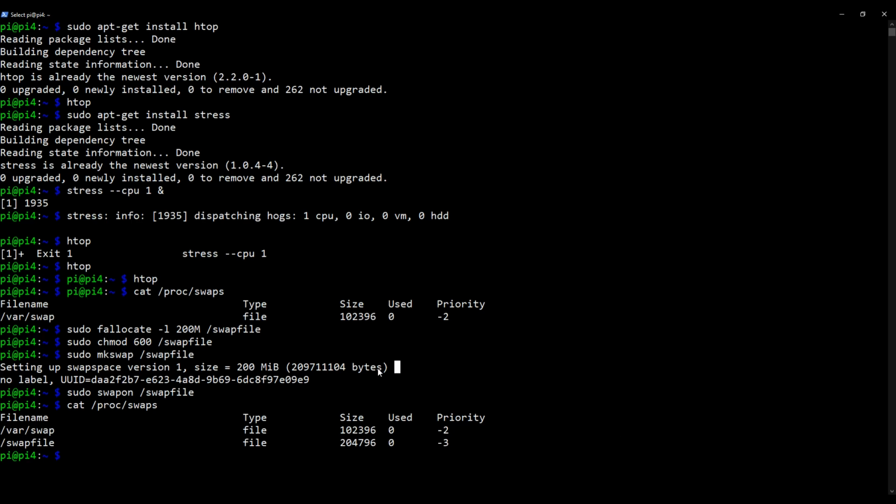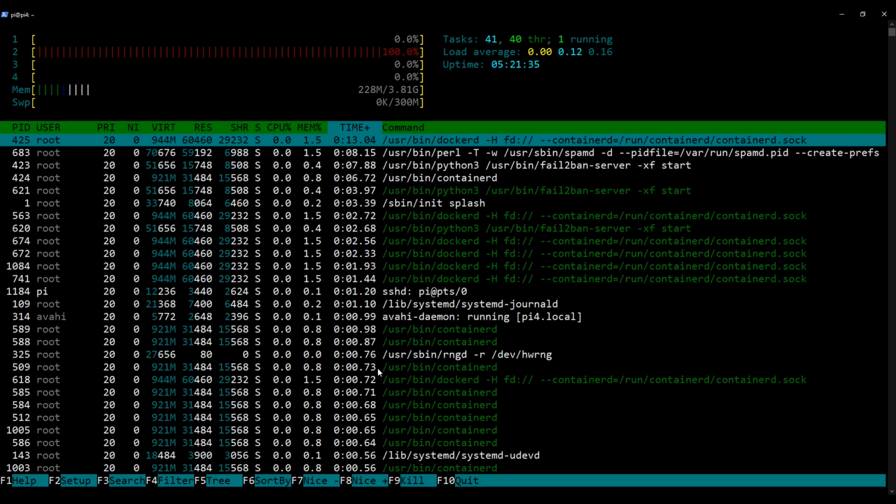Let's just go into htop by typing it at the command line, and let's check that it's been recognized by the kernel or by the shell. And there we go. If we look up here, we can see that I now have 300 megabytes of swap. So if you don't want to remember how to do this, just be aware that it can be done. And be aware that swap and virtual memory is nothing more than a file sitting on your hard drive being made available for overflow of your RAM into your swap space. Okay, excellent. That's it then for swap or virtual memory.